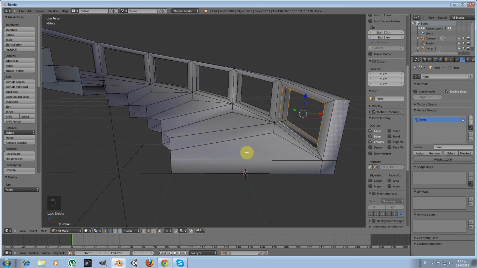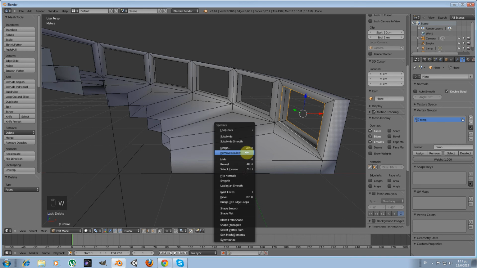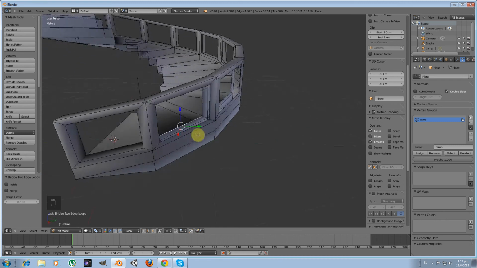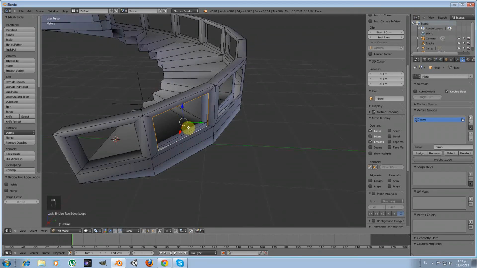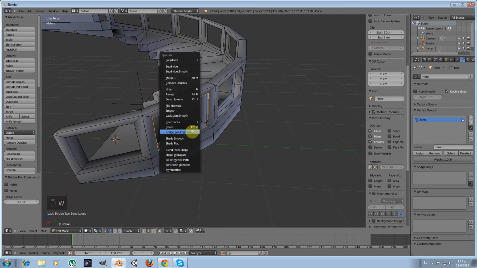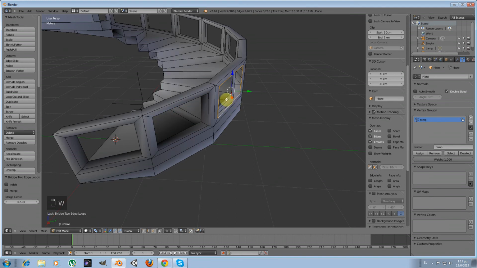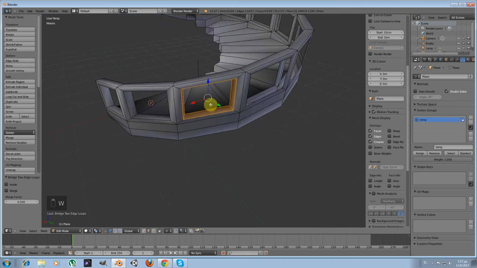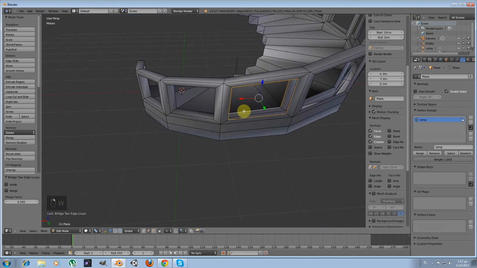And then I won't press F, I will press W and bridge to edge loops. And I will go on for the following spaces, press W and bridge to edge loops.